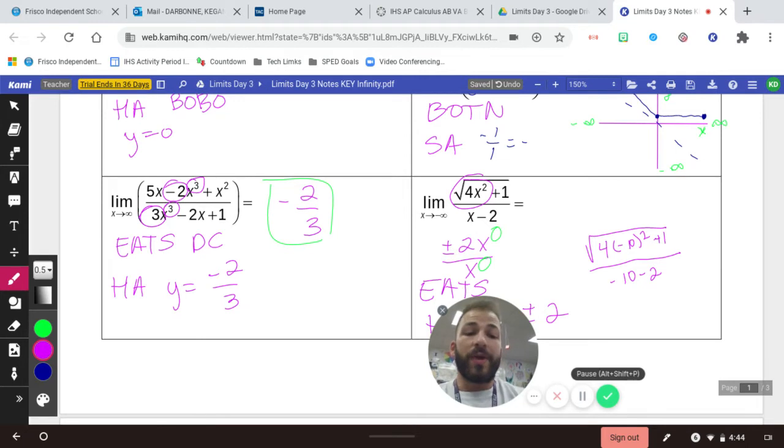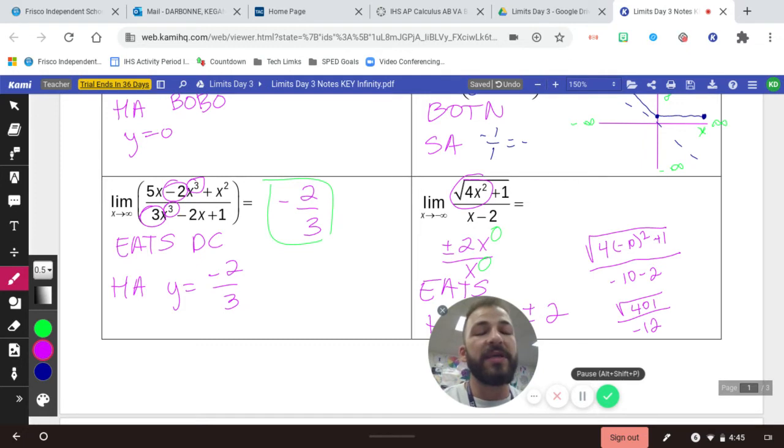When I take that negative 10 squared, that's going to be 100. So really we get the square root of 401 divided by negative 12. What's going to happen is that as I head towards negative infinity, no matter what x value I plug in, the top is going to give me a positive number. So I'm always going to have a positive number under the square root, which is good. I want to have a positive number under the square root.